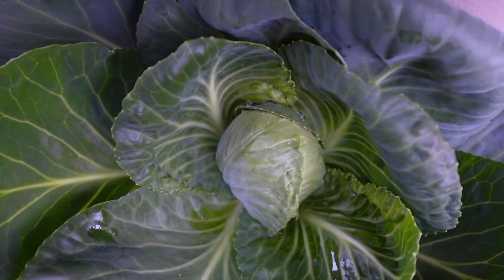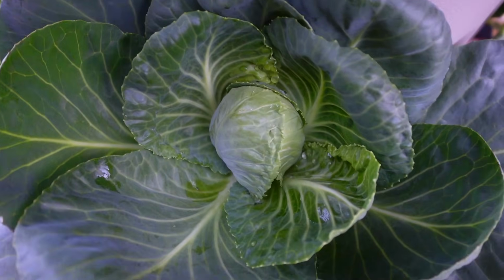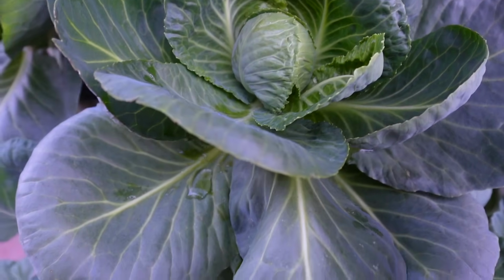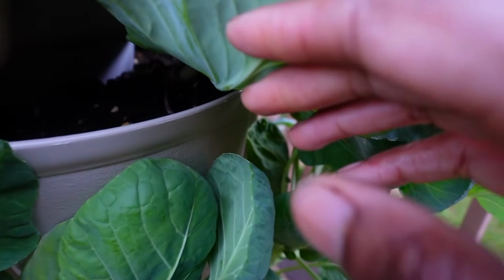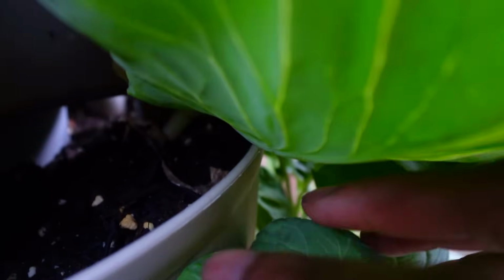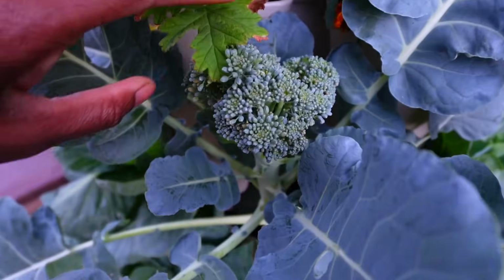My cabbage actually grows larger and better in the fall going into the cooler months, so these heads are pretty small. But it still proves the point that you can grow anything in a green stalk. In a bit, I'm going to show you how strong the stalk is. And I really like to show this because you can see how healthy your plants will be in your vertical planters.